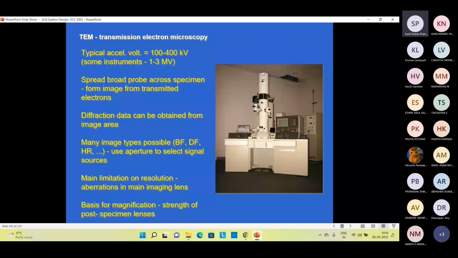Depending upon what kind of microscopy we are using, different types of signals are generated as the electrons interact with our samples. With the interaction of electrons with our samples, many signals are generated, like X-rays and Auger electrons. Some are secondary electrons, some are backscattered electrons, and some are transmitted electrons.